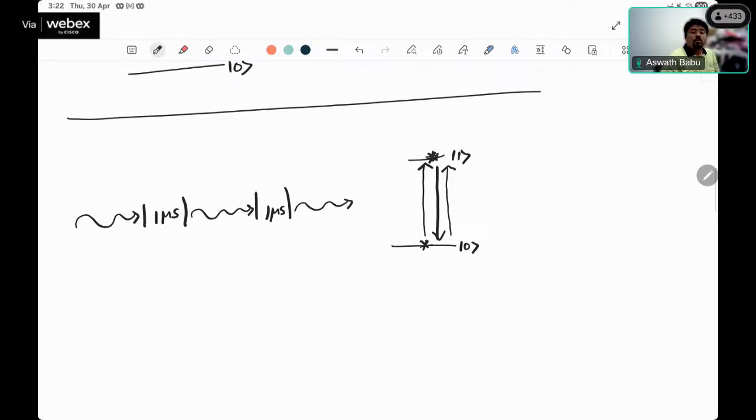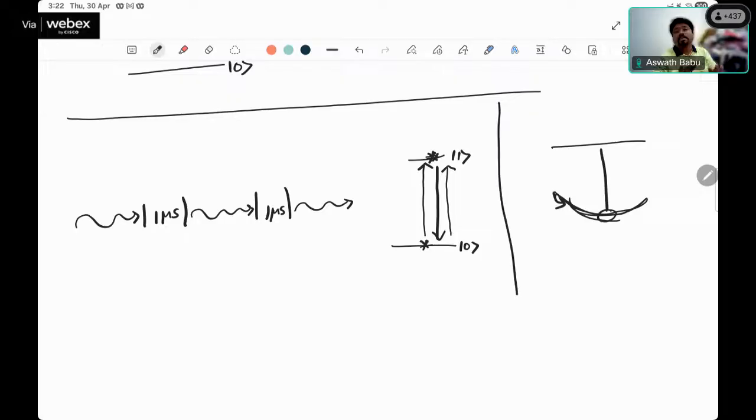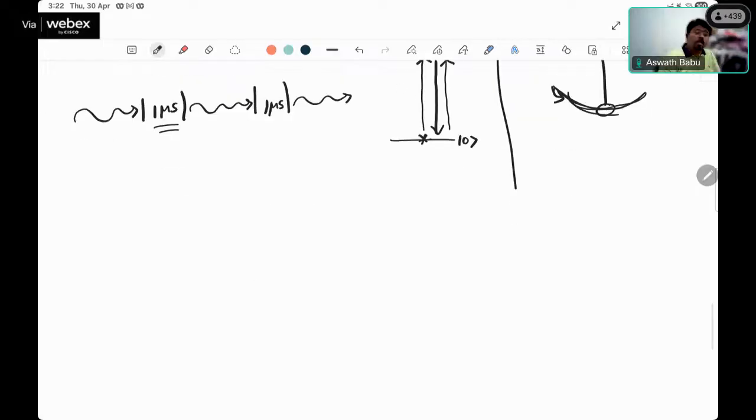So basically what I'm doing is like juggling, or let's say somebody playing in a park with a swing. You are giving a push in sync to a swing in a park. By the time it comes back to you, you give a push, so it oscillates continuously. So basically you are working in sync, in resonance with the swing in the park. Similarly, I am sending one photon at a time, 1 microsecond apart.